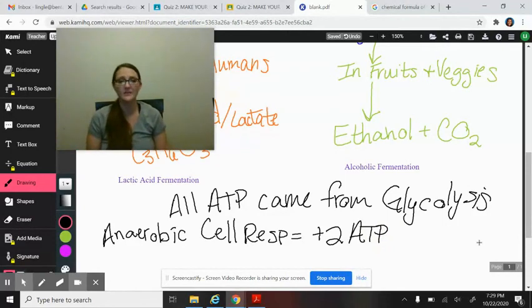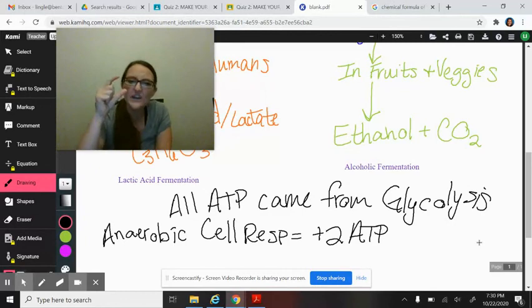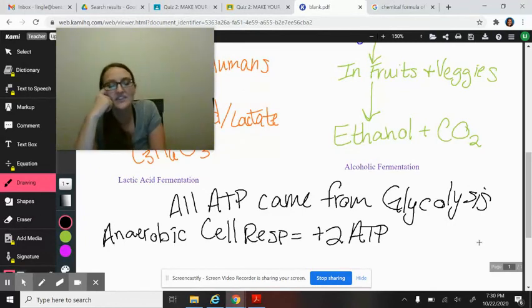It's part of why your body will kind of stop functioning the more lactic acid that you make, because you're only making 2 ATP with glycolysis. But if you can repay that oxygen debt, if you can introduce oxygen back into that area, then you'll switch to aerobic cellular respiration, and you can, in aerobic, make a ton more ATP, right? Like a ton. So sadly, a lot of anaerobic organisms are very, very small or single-celled, or it's happening in a multicellular organism in a very specific place that they have starved themselves of oxygen for.